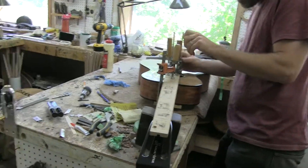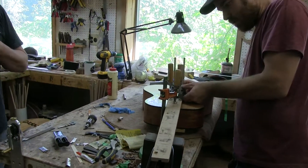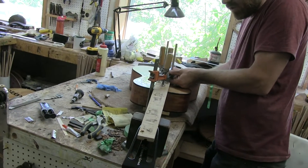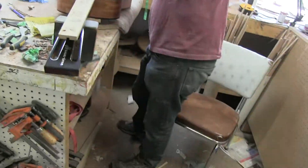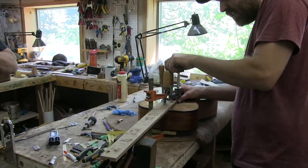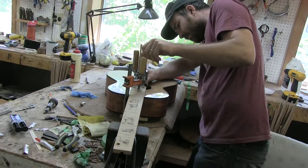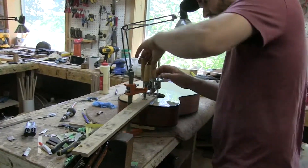Do you do the same kind of thing with the saddle — with the router and everything? It's similar, but we won't be putting a veneer in between; it'll be just straight wood-to-wood contact. But we will be routing a lip around the perimeter of the bridge itself, so it fits in like a puzzle piece — it'll snap into place.